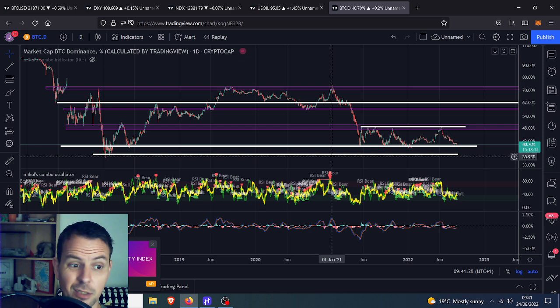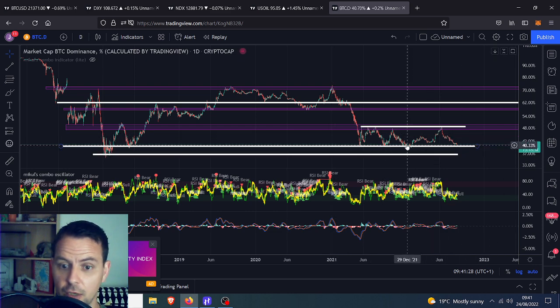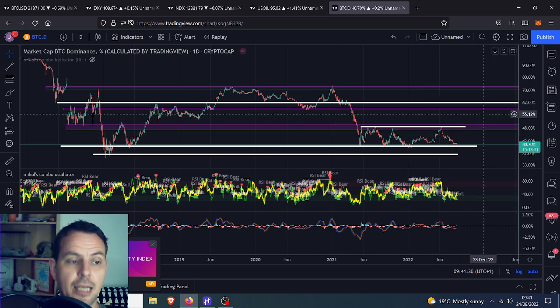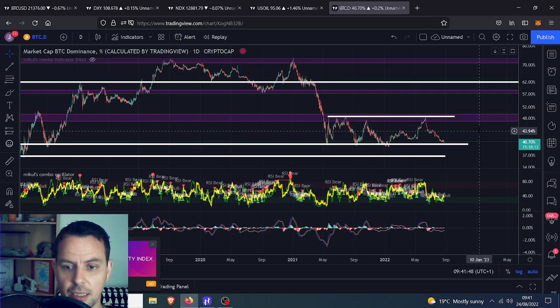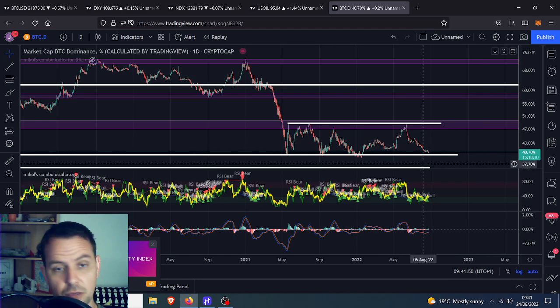Now, I talk about this all the time, and every time we approach or get towards 40% dominance, it is really time for you to get out of alts. Or for me, these are my rules for my trading. Okay, my rules, my trades. Right, so I would always say get the hell out. The lower you go anyway, the less altcoins you want to have. But the lower we get and the closer we get to 40% dominance, the less altcoins you honestly really do want to have.